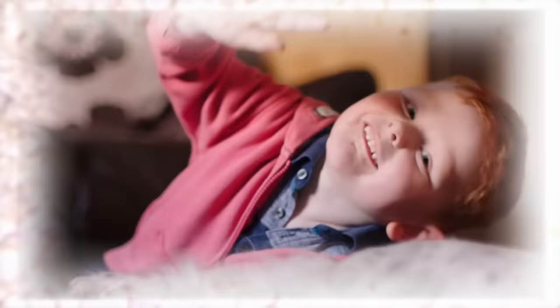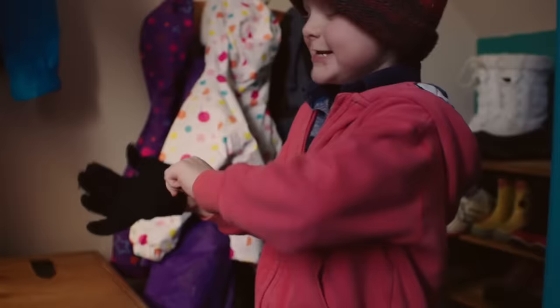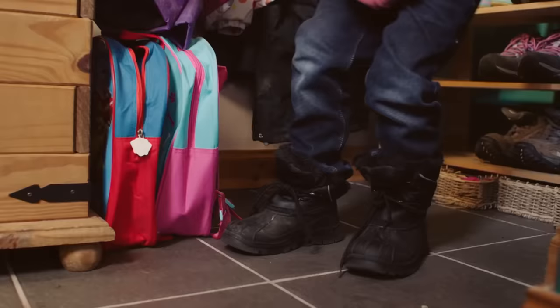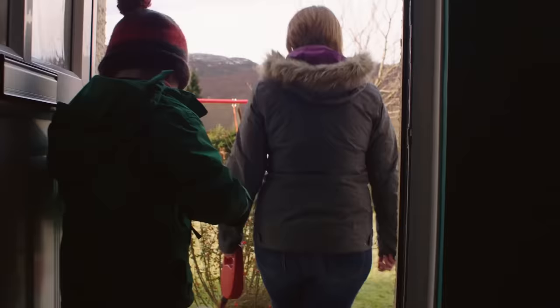Hello. I'm going outside with my friends today. It's cold, so I put on my gloves, my hat, my big boots, and my warm coat. Nice and warm. I'm a boy. Let's go outside and play with my friends.